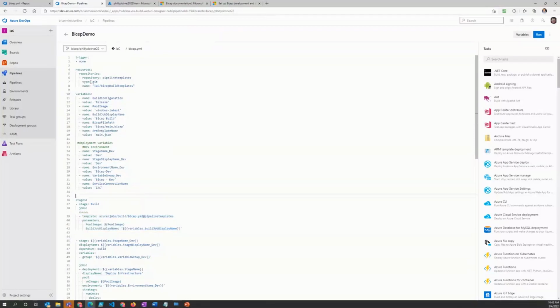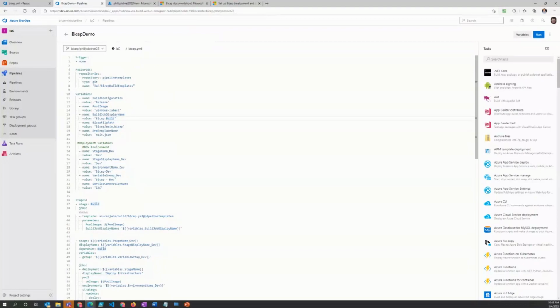So let's just move down here, and we'll get to this in a second. So once you tell it where that template is, which is the name you're going to use in the repository, the type. If this were in GitHub, you would use GitHub here as the type, and also where the repository is. So we're saying it's in the IAC team project, and it's in this repository. So now we have variables that we need to set, and these variables right here are basically just for running the pipeline.